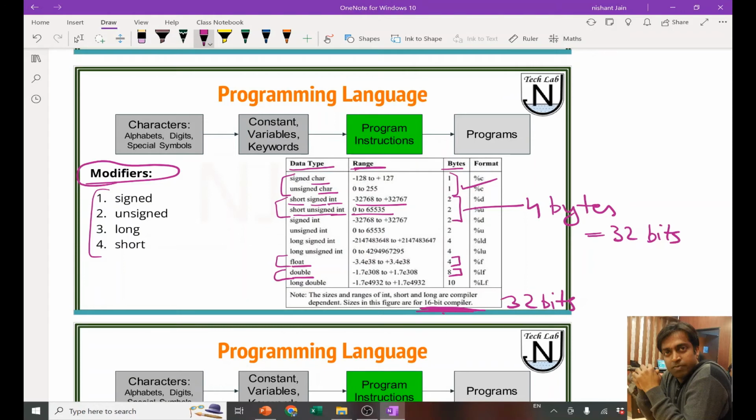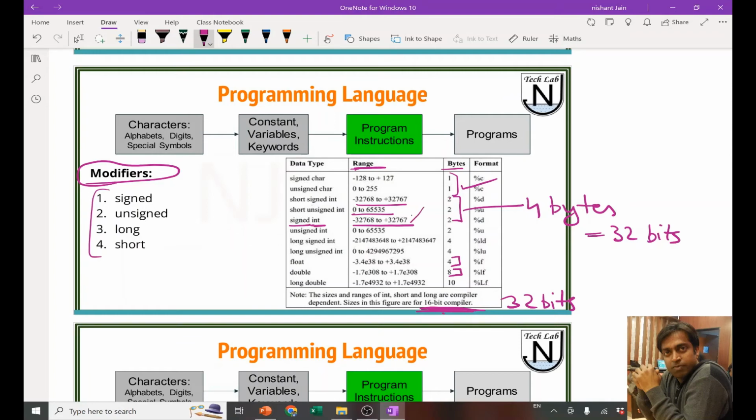Now as you can see in this table, with int, if we put signed, it indicates that in this type of variable we can store both positive as well as negative numbers, and you can see from the range that this indicates the numbers we can store within this range.